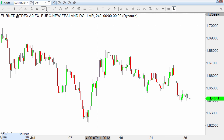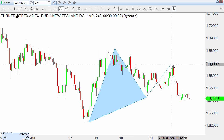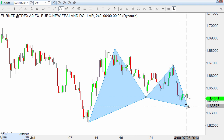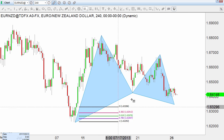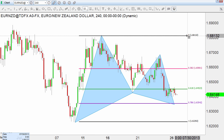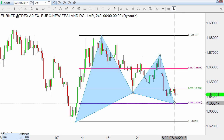And in this case, if I go ahead and just draw this in, some of you guys I know got this because you've been with me a long time. You're going to see a nice Gartley pattern here completing at a 786. And look at that. You see how I just drew it? And I automatically knew within a few pips of where that 786 was going to come in at. That happens when you've been doing it long enough that those patterns just start to emerge. They just start to come out.